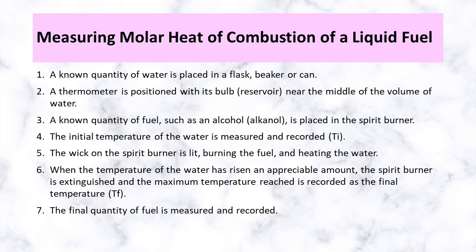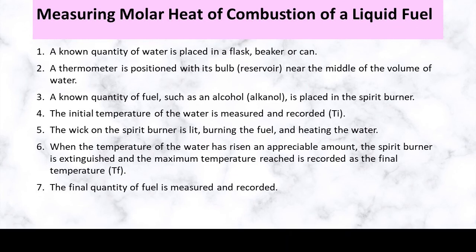Step 5. The wick of the spirit burner is lit, burning the fuel and heating the water. Step 6. When the temperature of the water has risen an appreciable amount, the spirit burner is extinguished and the maximum temperature reached is recorded as the final temperature. The final quantity of the fuel is measured and recorded.